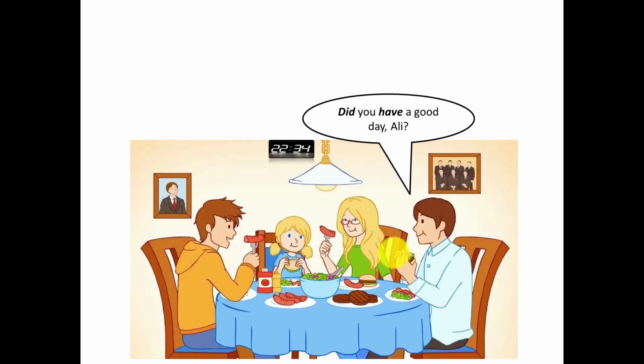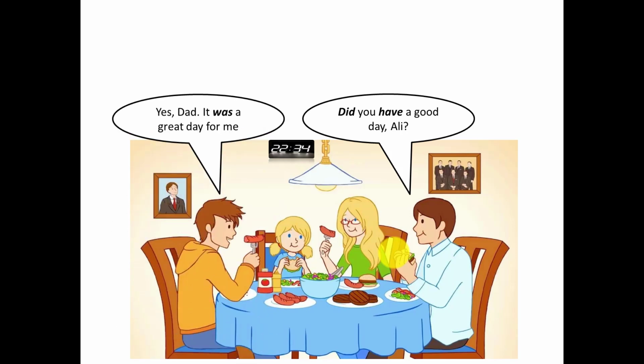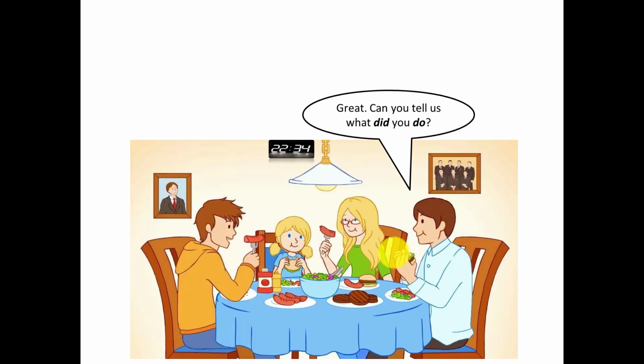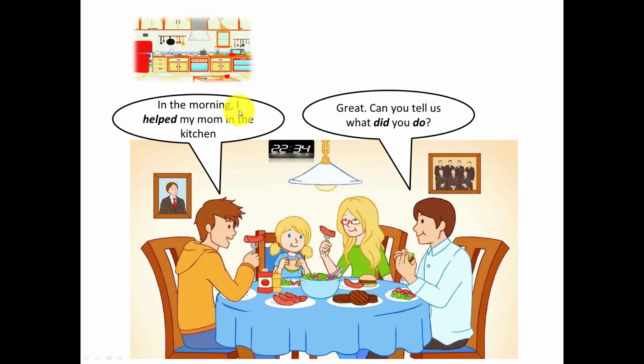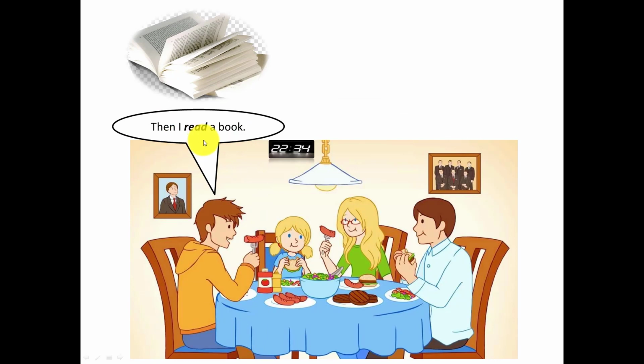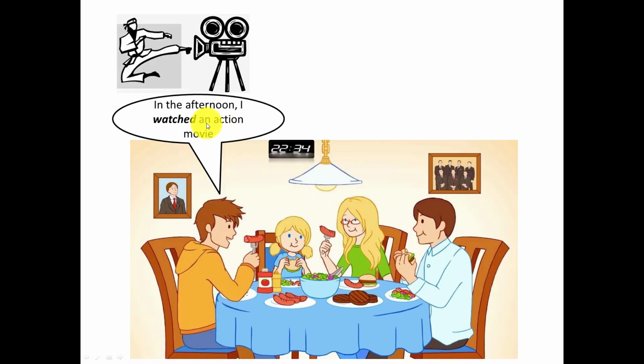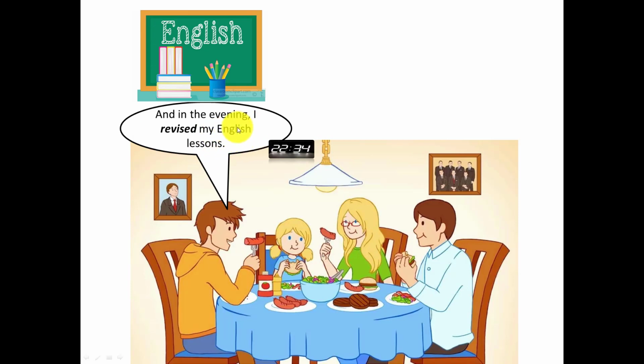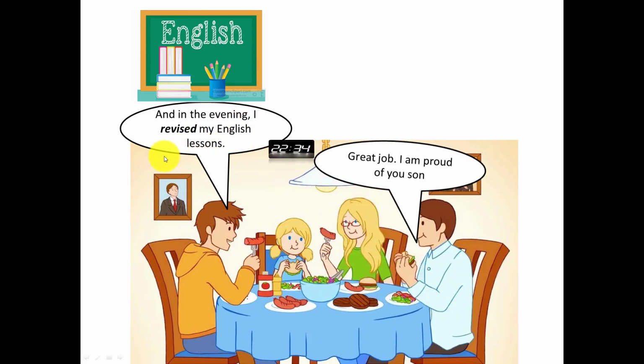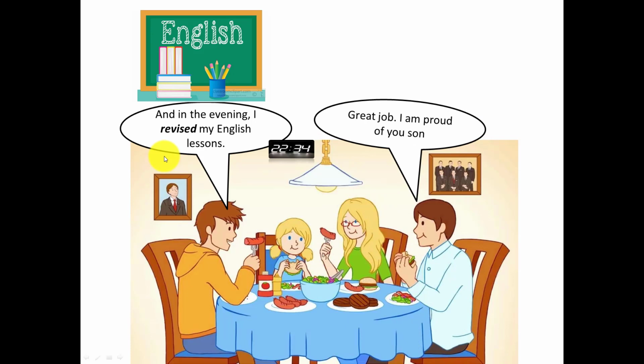Did you have a good day, Ali? Yes, Dad. It was a great day for me. Great. Can you tell us what did you do? In the morning, I helped my mom in the kitchen. Then I read a book. After that, I did my math homework, though I didn't like it, but I knew I had to do it. In the afternoon, I watched an action movie. And in the evening, I revised my English lessons. Great job! I am proud of you, son.